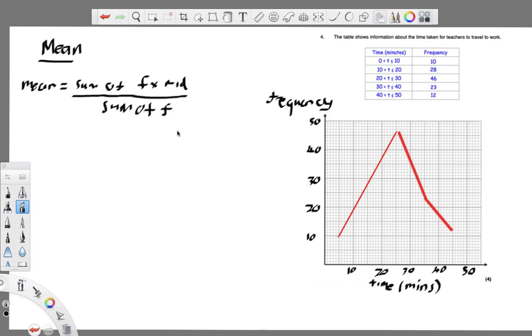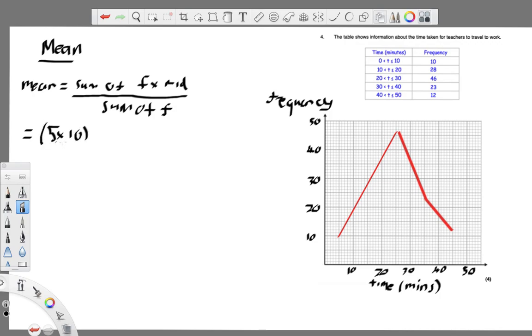So we can dive in straight away and do that. Why can we do that? Well, we know that a frequency polygon is the midpoint plotted against the frequency. So the times here are the midpoints of the times. Obviously, for the first data piece, the time is between 0 and 10, and it's plotted at 5, so it's the midpoint. So what we will do is we will jump straight in and start working our mean out. So, for the first data point, we take the midpoint, which is 5, and we times it by the frequency, so it's 5 times the frequency, which is 10.